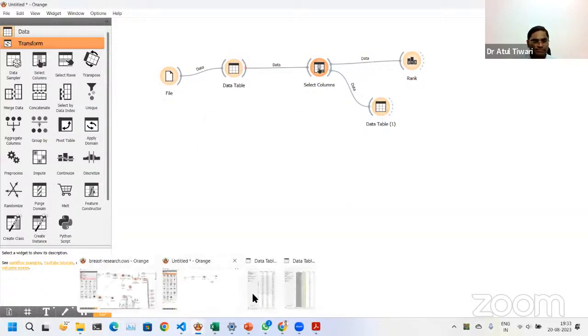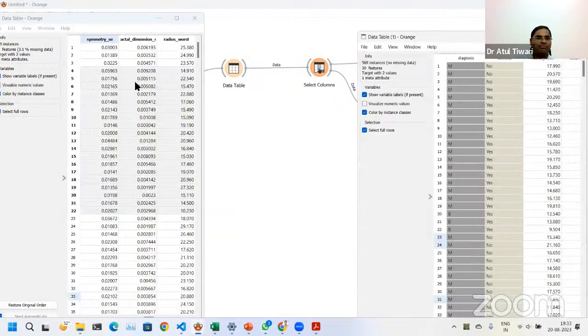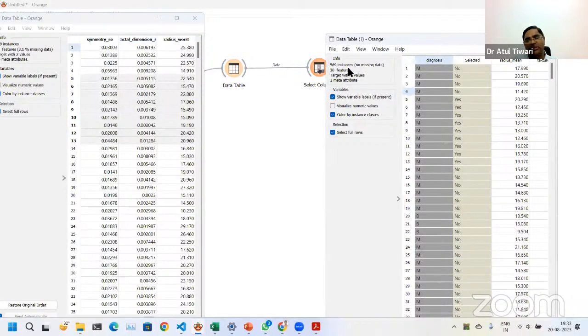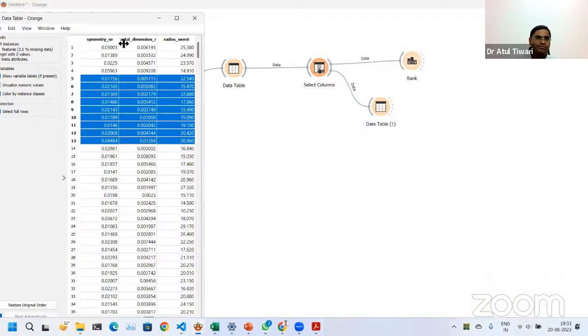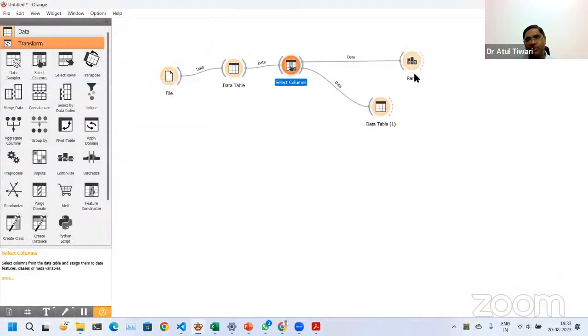So now if I see, it doesn't matter if I selected a single row or multiple rows. In the output, there will be all 569 rows. This time you are seeing there is no missing data, because the missing data of this data set was in the feature one column, which we have already removed. If there is still any missing data, then we need to use impute features, which I will talk about next.